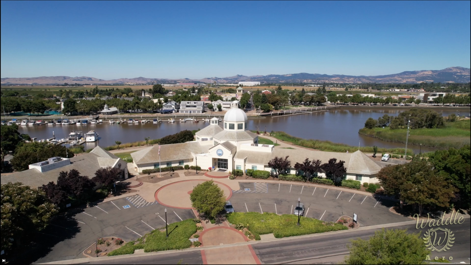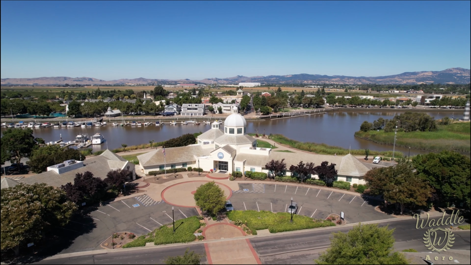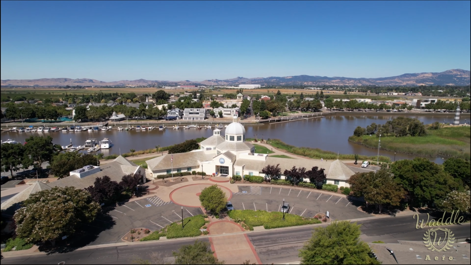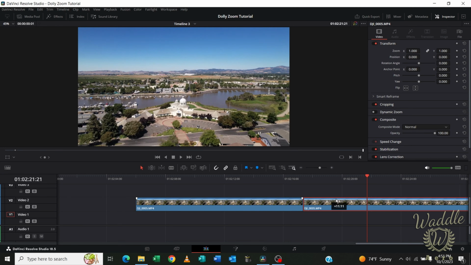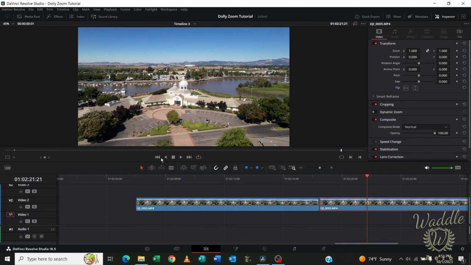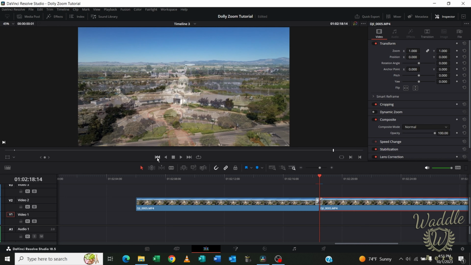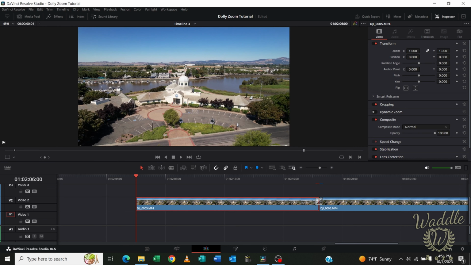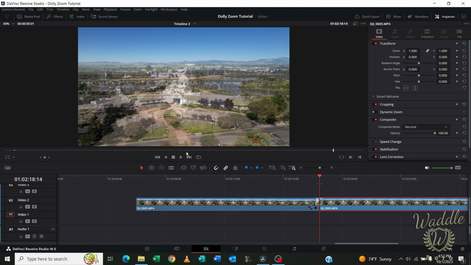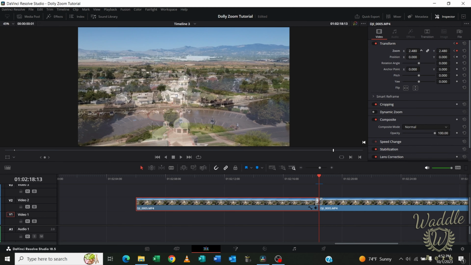Same thing in this clip. I'm doing a pullback and my elevation is changing. So let's make a copy of that. Stack them end to end. Cross dissolve in the middle. Go to the beginning of the first clip because this is a pullback. Keyframe the X, Y, and the zoom. Jump to the middle. Left arrow to get me back on the first clip. Now I'm going to zoom that up.